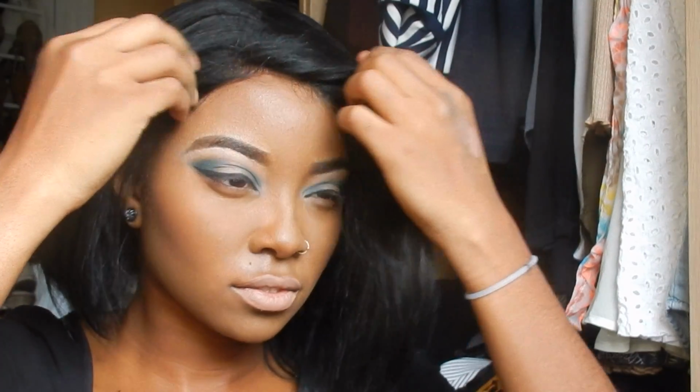So just a little bit about Tinkerbelle. She is lace from ear to ear. She is made out of Remy Indian hair, and she's a bob, a yaki, and that's basically it. I mean, she did need a little bit of plucking. I'm not the best at it, so I never did, but Tinkerbelle was bought in person, not online, at a local beauty supply store. So I suggest to go to My First Wigs for the similar cut.